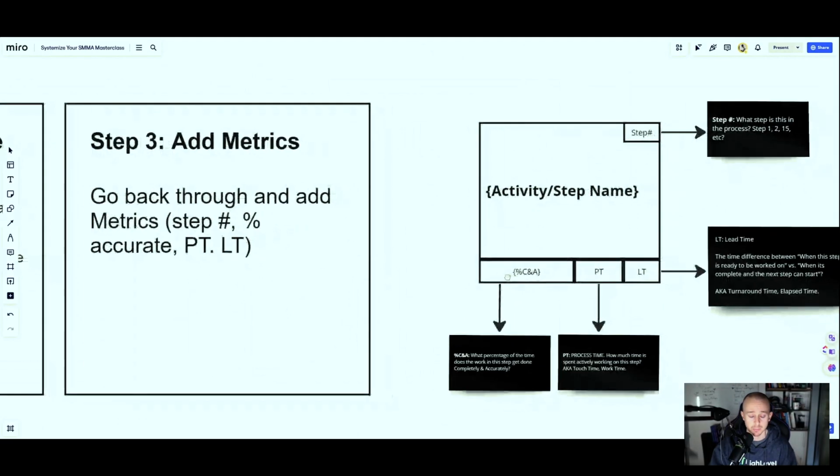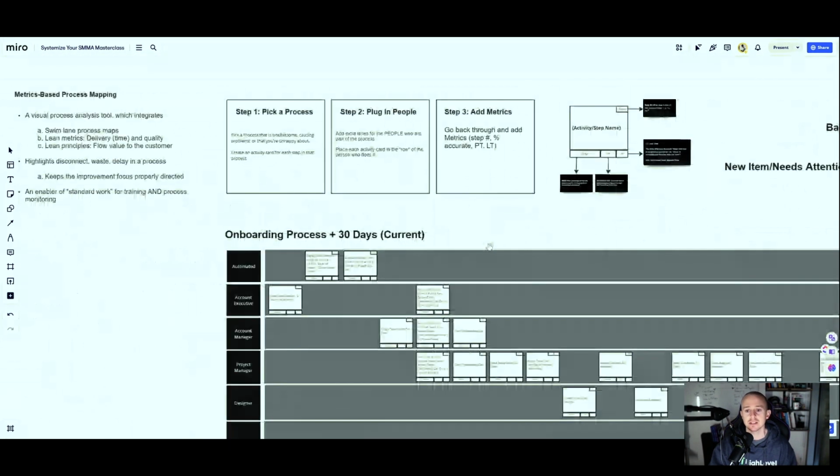But you'll need better time management and the ability to see how long it actually takes. So there's a lot of time tracking involved, and I don't want to focus on the time tracking. I want to focus on the process maps. So when it comes to building these process maps, you're going to have these activity cards, okay?